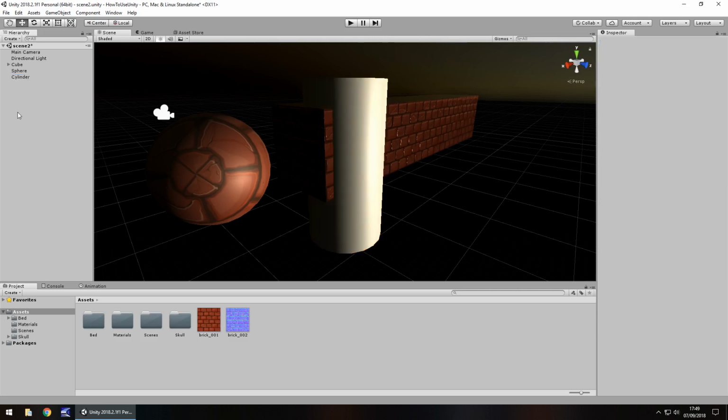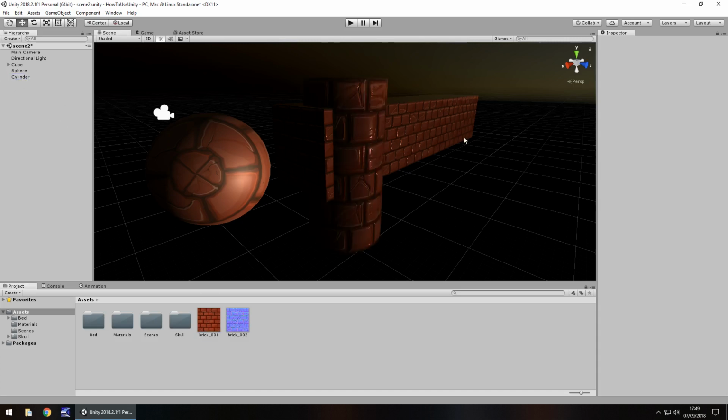So like I say, the main purpose of the hierarchy is to see visually or textually, if that's a word, what is in the scene. And it helps a lot, especially when you're dragging and dropping. You know you need to drag, for example, a texture onto an object, but you can't quite see it in the scene. You can find it in the hierarchy and drag and drop straight there, no problem. And that is the beauty of how the hierarchy works. A lot of people get a little bit confused as to how it is. In fact, some people probably don't use the hierarchy as much as they should, but it is a vital piece of Unity. So guys, I hope that's cleared up the hierarchy just a little bit.